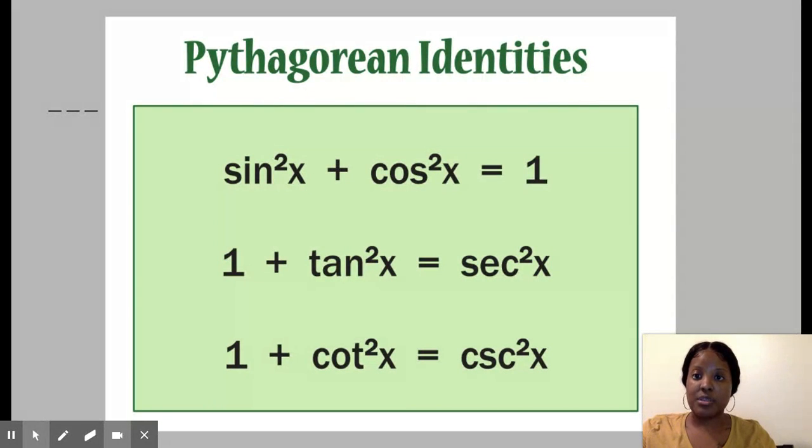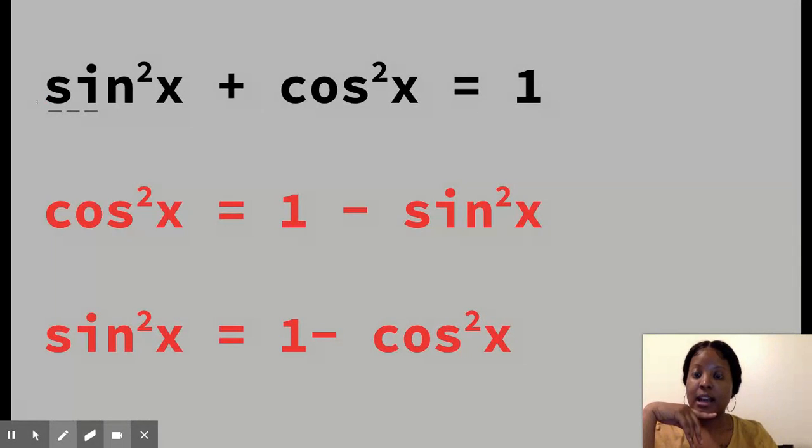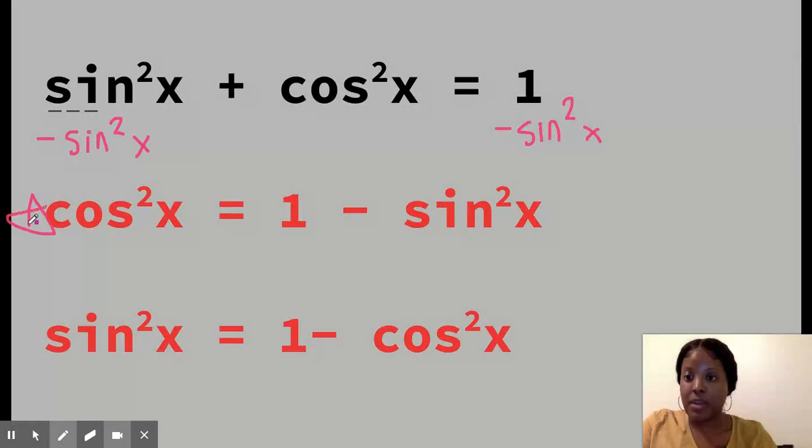Before we do that, I just want to do a quick recap to show you that I can manipulate these equations. So even though the first one, the one in the black, is one of my Pythagorean identities, I can manipulate it to also make the 2 that are down at the bottom. So suppose that we subtract sine squared x from both sides. And I do the same thing on this side. So if I rewrite that, then I have the second equation down here, the one that I'm putting a star by. So I have cosine squared x is equal to 1 minus sine squared x.